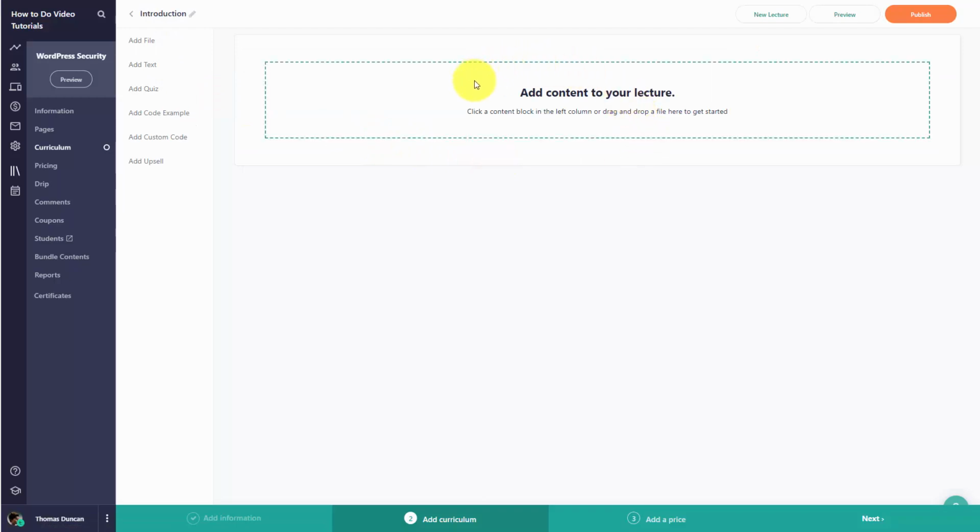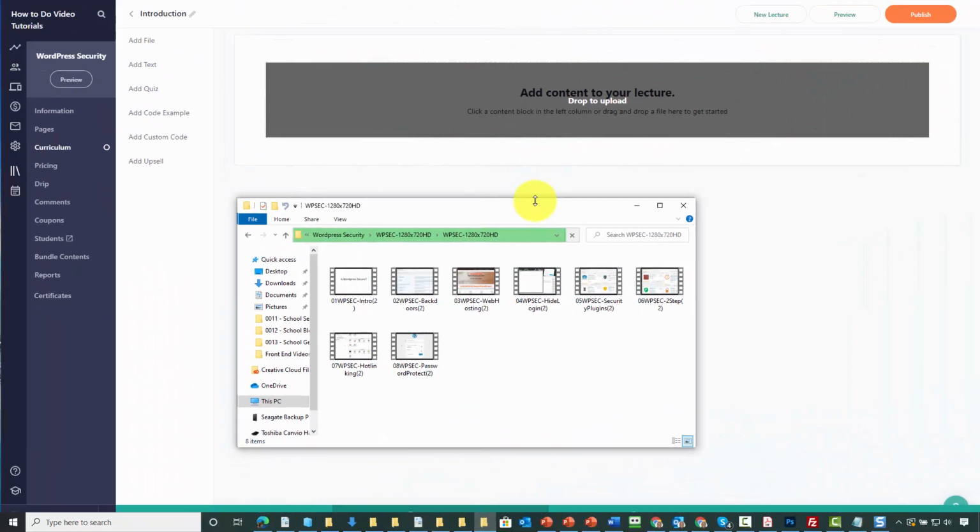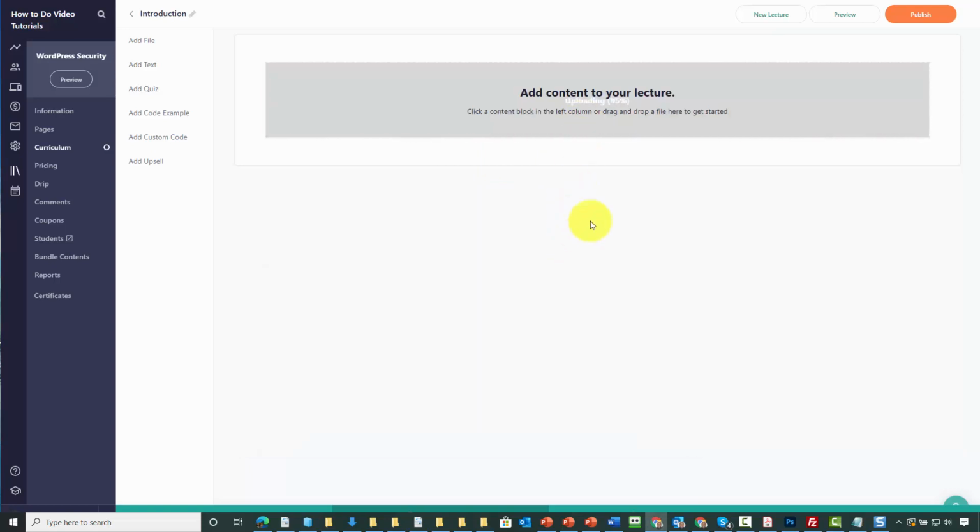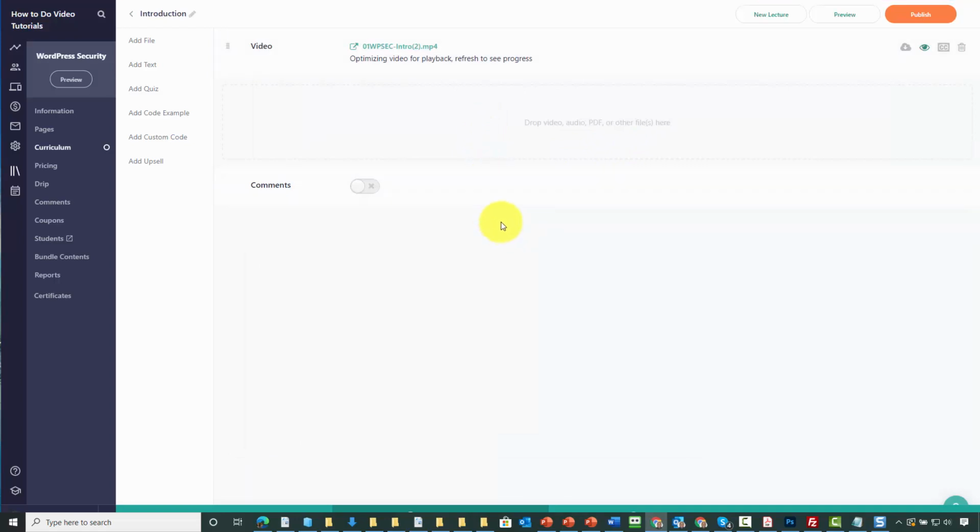Basically, once we get inside of the lecture, we can add the file that we want to be part of the lesson. Now assuming first that you're going to be uploading video to your lecture, you would be able to do that from your folder by dragging and dropping it inside of the area where it says drop to upload. So to do that, we're just going to drag this video content into the area that says drop to upload. We're going to make sure it is uploaded fully. What you're going to notice then is that you have a file there for your video.